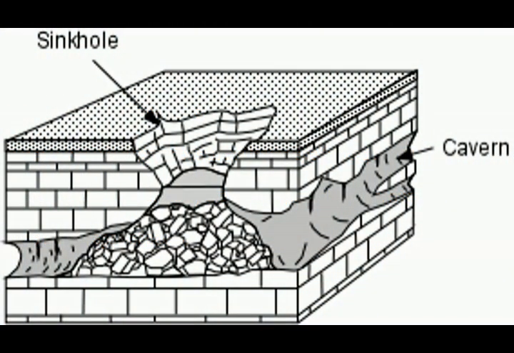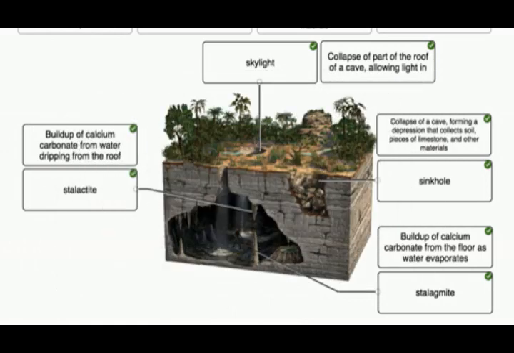So here we have a diagram of a swallow hole being created as a result of the roof of a cave collapsing. So here are the rubbles of the cave that has collapsed, hence creating this sinkhole. Here's another diagram right here showing the cave roof collapsing, creating a sinkhole right here. And we can also say a sinkhole is also right here as well.